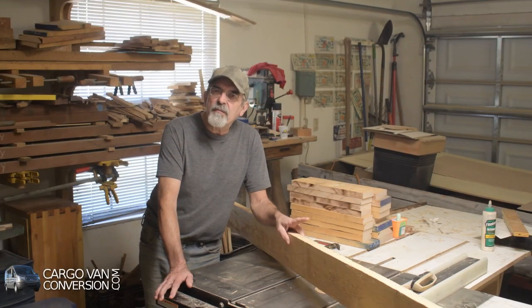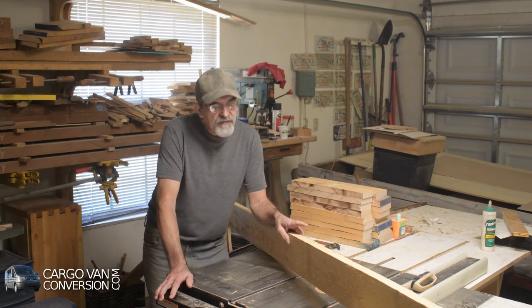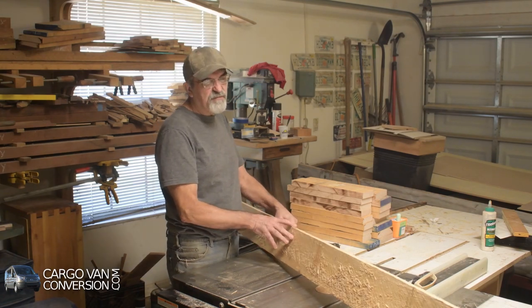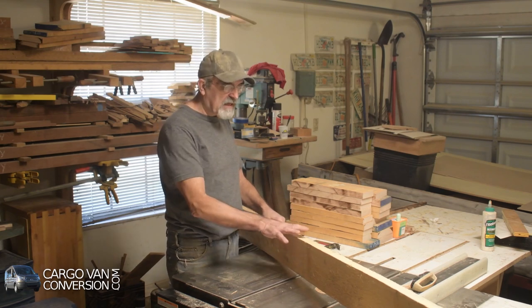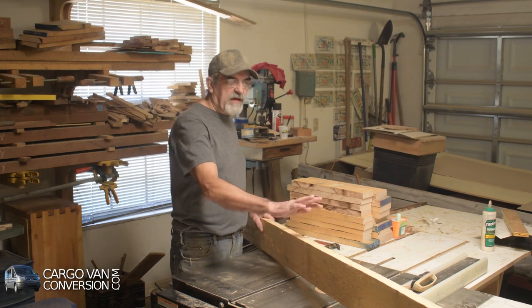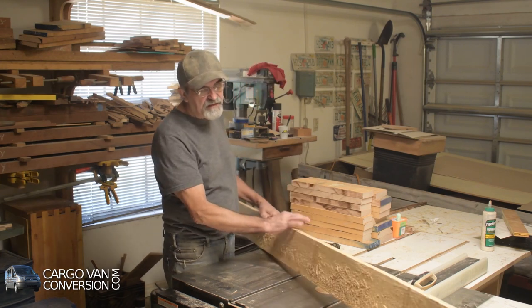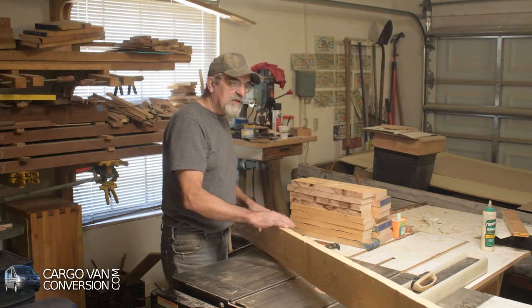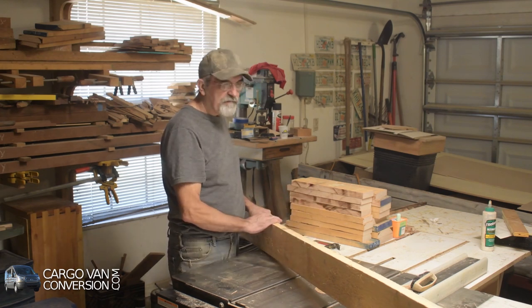So this is a short video about how I cut and plane my rough lumber to size. I usually start with these 8 feet boards. This is about 5 to 6 inches wide and about 1 to 1.25 inch thick. That's really rough, I see bowing and all kinds of stuff in it. And you can see the rough saw marks. So what I do first, I'll cut them to the right sizes.